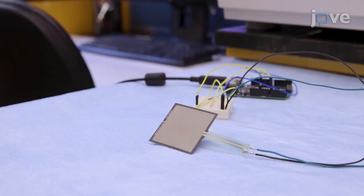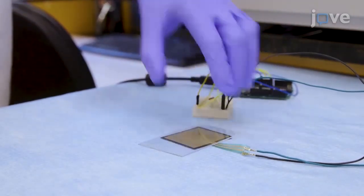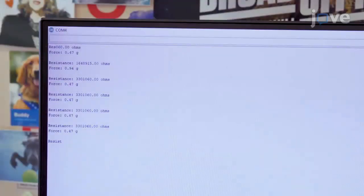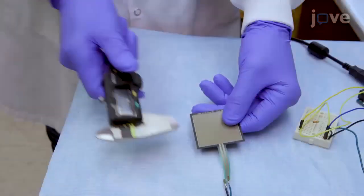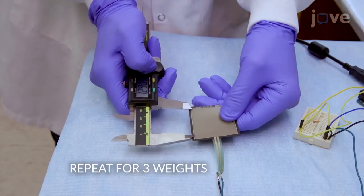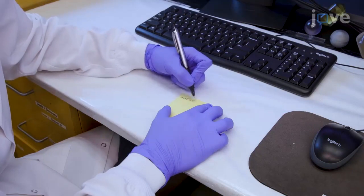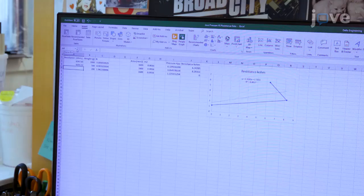To calibrate a force sensor to be used in the heat press, first place a glass slide on the force sensor and put a weight on it. Write down the force and resistance of the sensor and use a digital caliper to measure the area of the sensor. Then calibrate the sensor by dividing the force values by the measured area to obtain the pressure data, and use a spreadsheet to fit a linear line to the pressure versus resistance data.